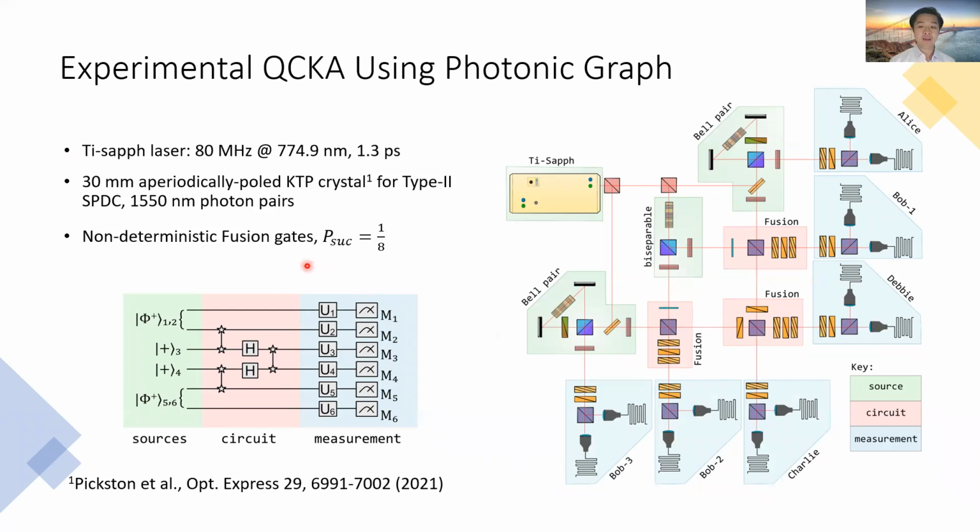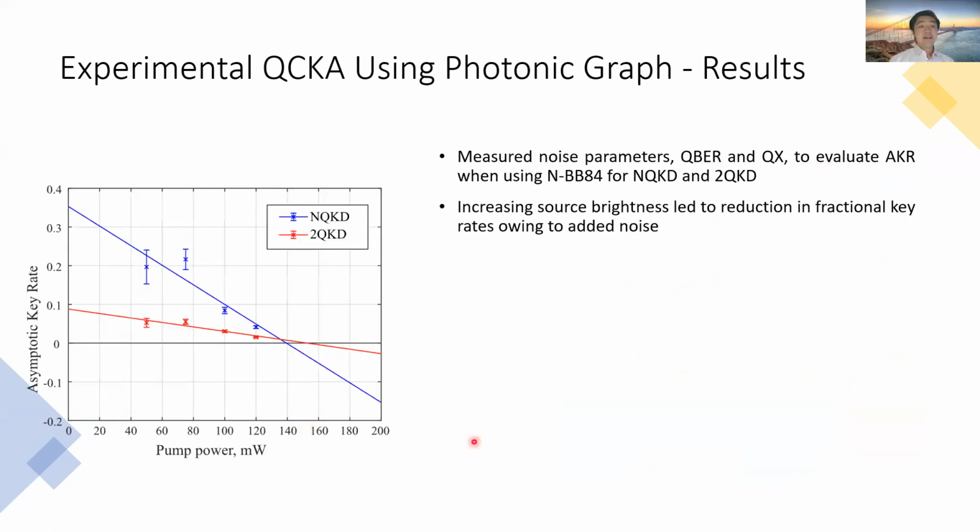Here we make use of the fact that local complementation steps are composed of local operations that act on 1 qubit at a time, which can therefore be combined into a single unitary at the end, and we apply this just before measurements. Along with the fact that we know the measurement sequence for each of the approaches, we can simply update the unitary operations in order to perform either the NQKD or 2QKD protocols and measure their security parameters directly. So using the setup, we experimentally measured the asymptotic key rates for conference key agreement using the 2 approaches as shown in this plot.